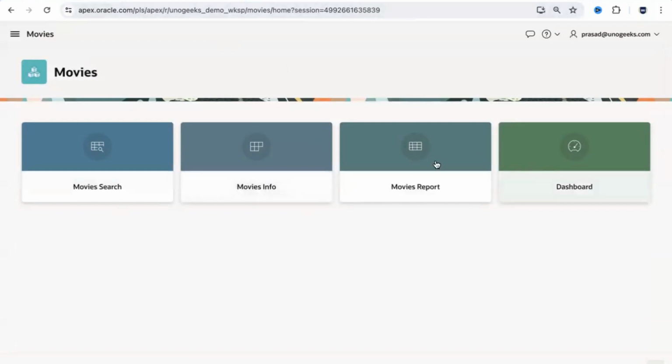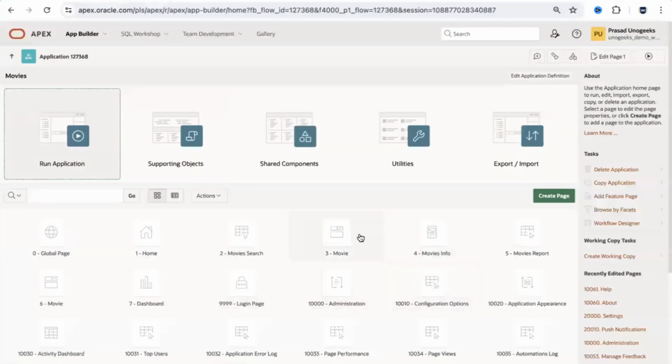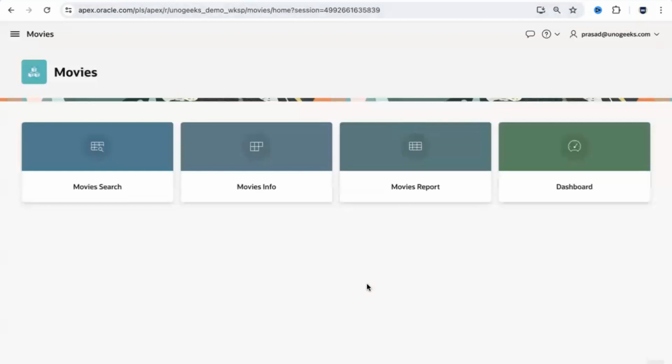Remember, these pages, you can auto-generate them. When you upload an Excel, you have data auto-generated. But what's the problem with that Excel upload, guys? If you want to create an application based on multiple tables, Excel upload or CSV upload doesn't work. And in such cases, you have to add pages explicitly, like what we have done here. And this is how you have to do it.